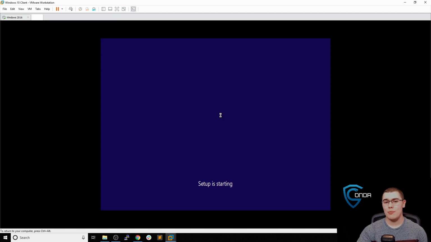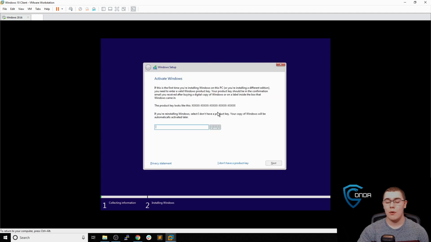Now, shortly, we're going to be prompted for a license key. Now, we're not going to be giving Windows a license right now, which is perfectly okay in our lab environment. There are some restrictions that come into place when you are not using a licensed version of Windows, but I don't think we should run into any problems here. If you do, we can use a KMS key or a bulk volume key. So if you look up a Windows 10 KMS key, you will see that Microsoft actually provides bulk volume licensing keys that can be used to get through this installation process, and supplying the KMS keys will help in the automation process.